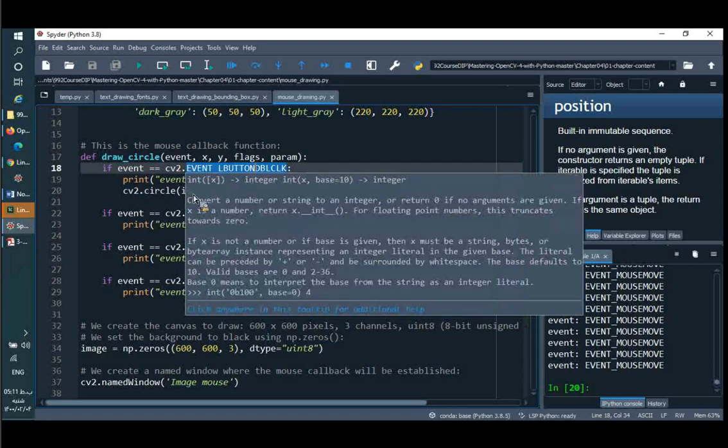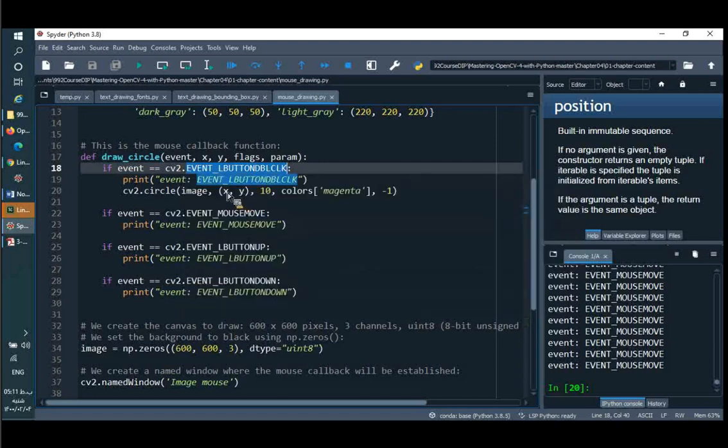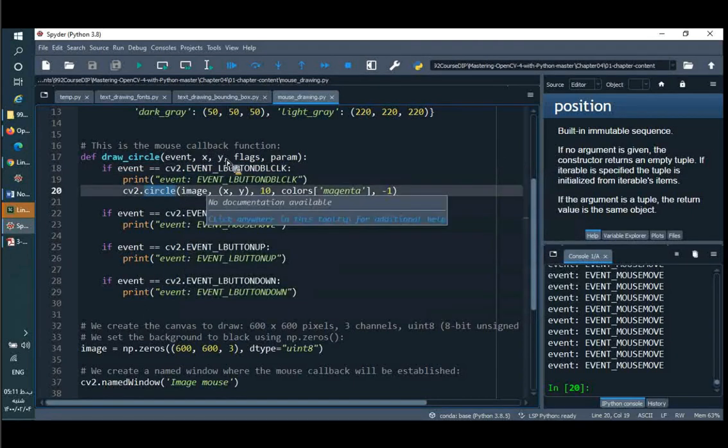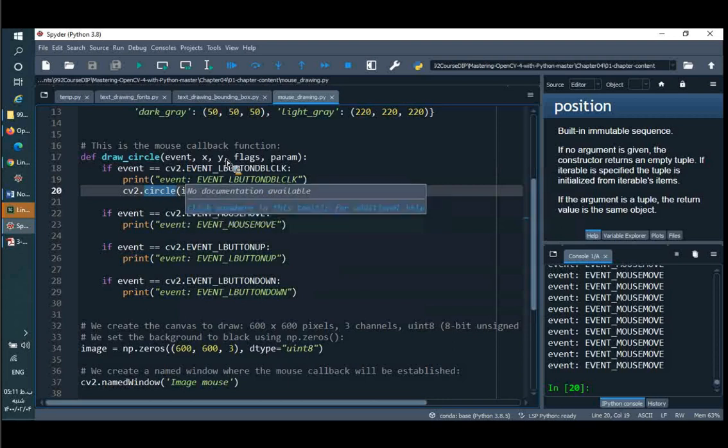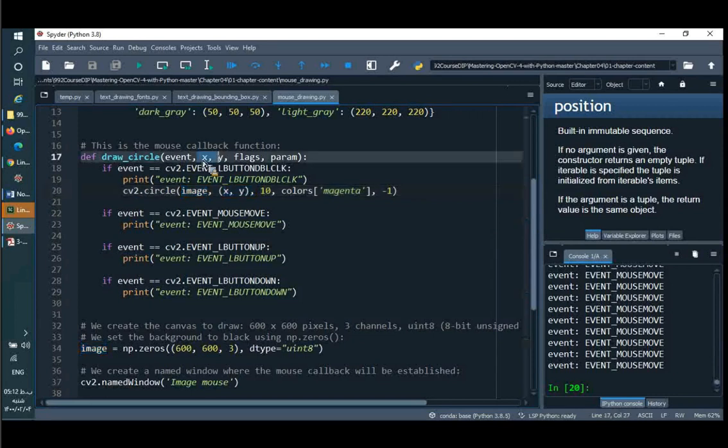What we do is draw a circle in the image. The center of it will be x, y. The x, y will be the location of the event. So when we click on a window at a location, then the coordinates of the event will be saved into x and y.